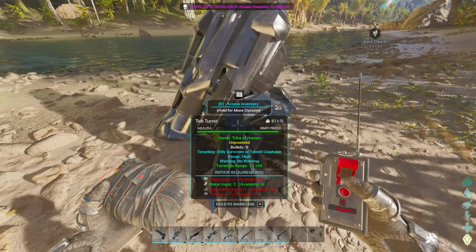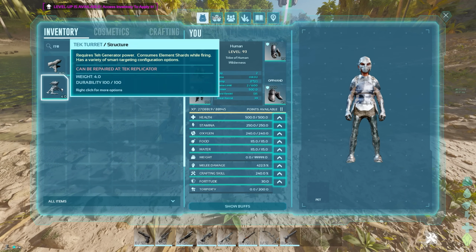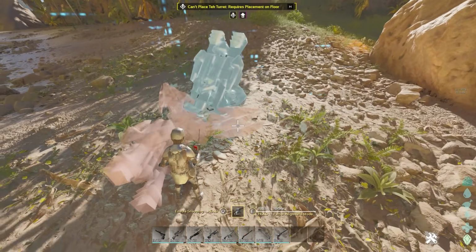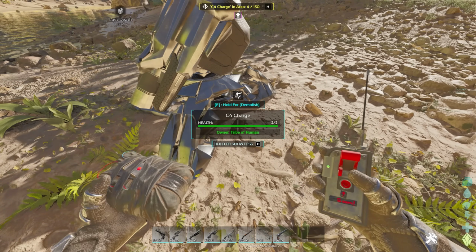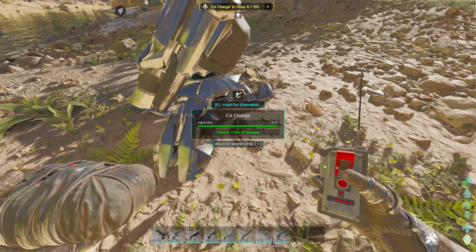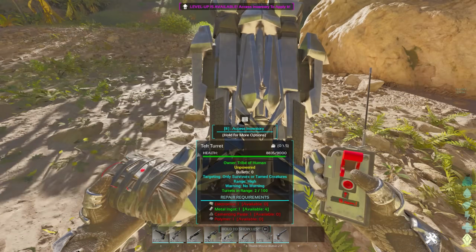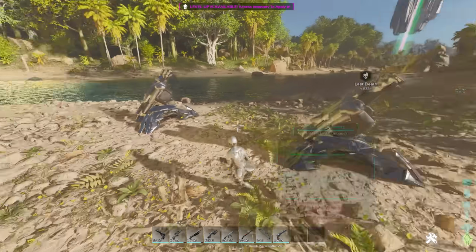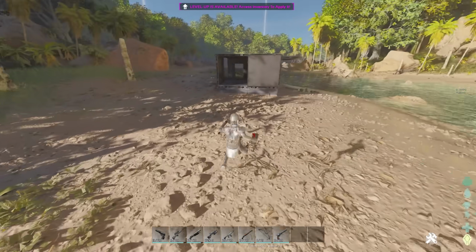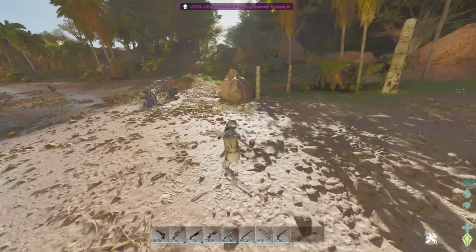Alright boys, so tech turrets are actually completely OP when it comes to using C4 against them. You can see C4 does about 165 damage to a tech turret. So if my math is correct, don't test me on this, I've been staying up really late, it is 50 C4 for 1 tech turret, which is a little much in my opinion. Like, that's ridiculous.